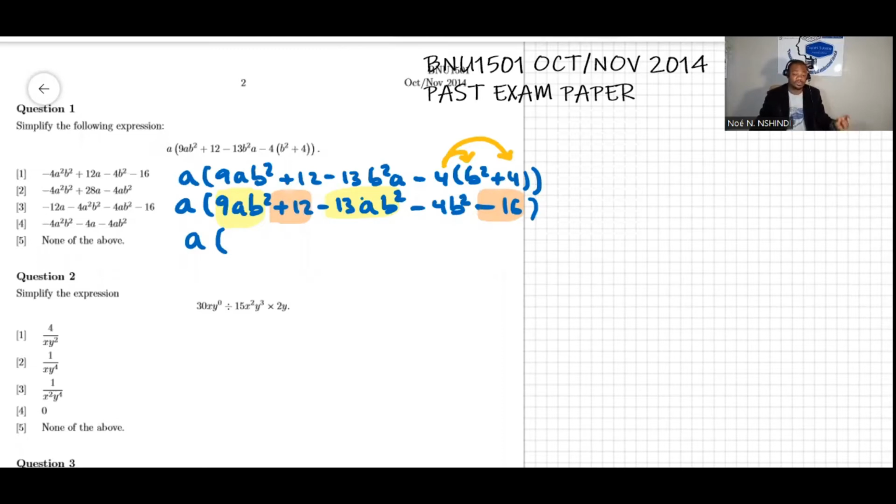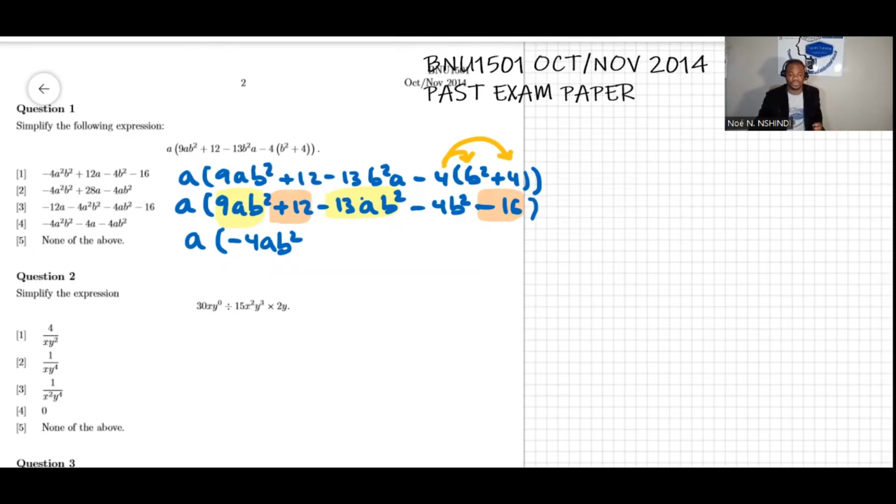Consider the positive number as the money you have, and the negative number as the cost of the chocolate you want to buy. Now you have 9 rand. Can you buy the chocolate that costs 13 rand? No, you cannot. It means you need 4 more rand to buy that chocolate. So it's going to be negative 4, and then you can write a variable, ab squared. Now plus 12 minus 16.